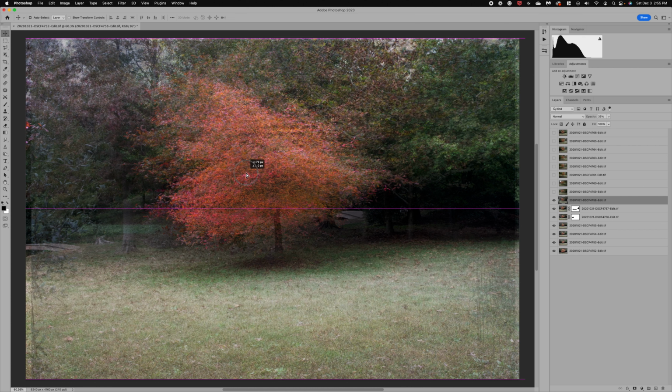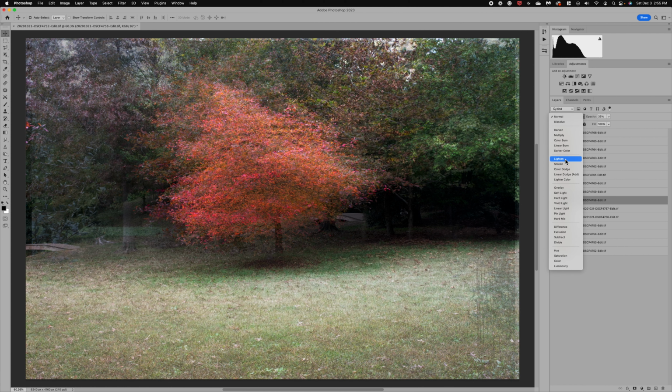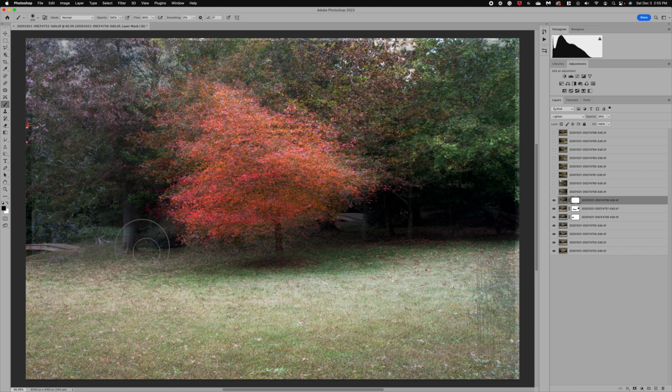So for this one, I think that matches pretty good. We've got some different ghosting around. Let's go ahead and try some different blend modes. There's lighten. I really like that. It's bringing out some different textures in our tree. So I'm going to stick with that. But for this image, we definitely need to add our mask. And I want to clean it up because I do really want the focus of this image to just be the tree. And so I'm going to come in and just clean up around it so that the tree is definitely our focus. Maybe even down here at the bottom.